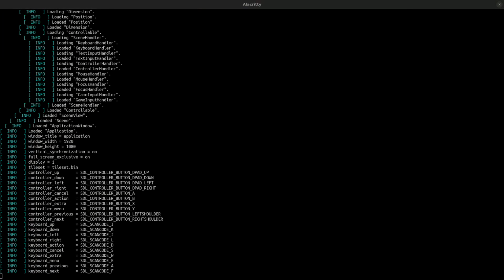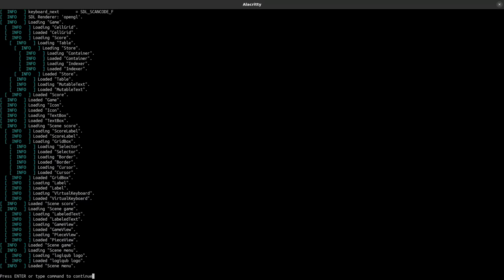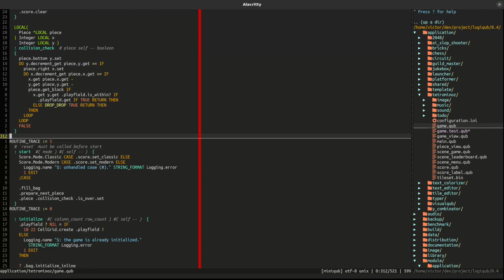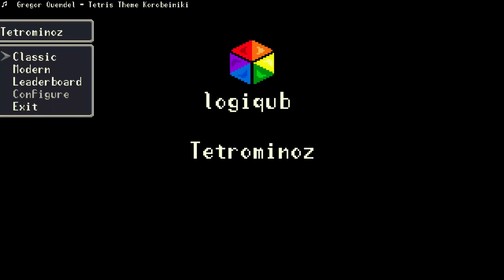And when I start it, hopefully, oh, that didn't work. What did I do wrong? Oh, I didn't start the game. That's why. I need to start the game. Alright, start the game. And as you can see, I can see what happened when I was executing this routine. And I can do some debugging like this.